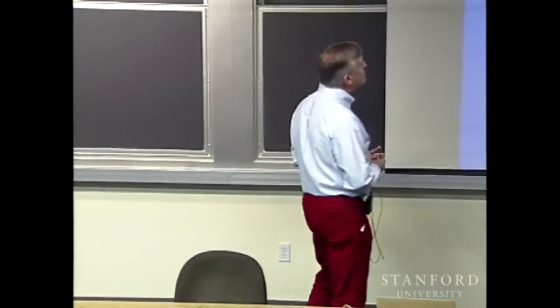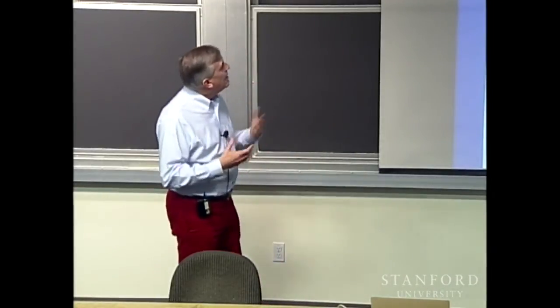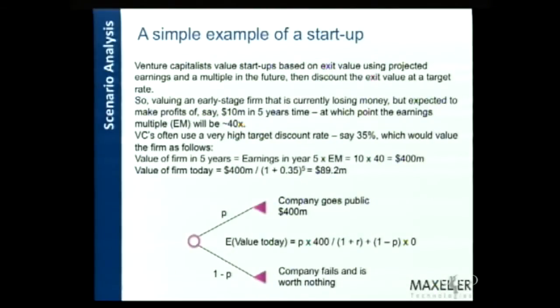Here's another one closer to home, valuing a startup. So venture capitalists, and we've talked to quite a few venture capitalists this week, and it's been quite entertaining as an exercise. They value startups based on exit value using projected earnings on a multiple in the future, and then they discount the exit value at the target rate of return. Very simple and straightforward. So let's look at an early stage firm currently losing money, which is typical with early stage firms, but expected to make profits of, say, 10 million in 5 years' time.